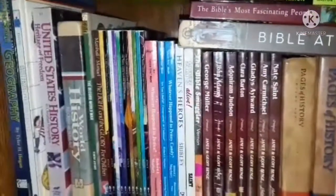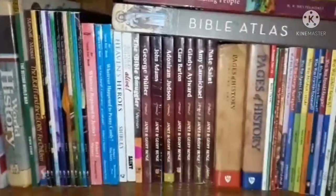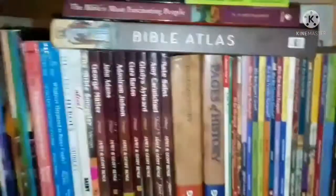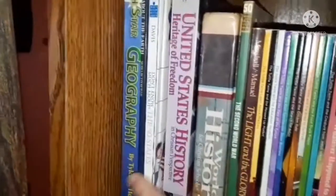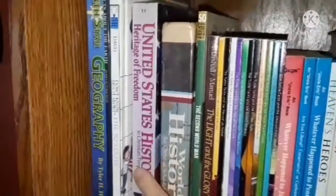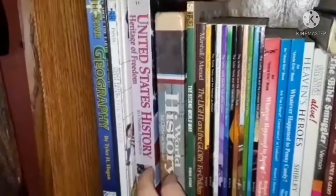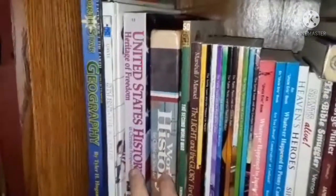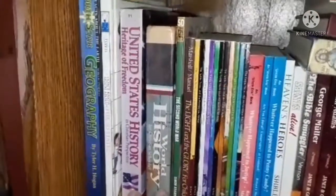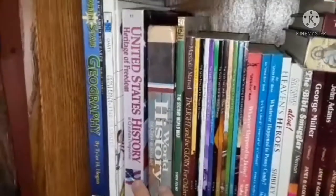With history, this includes American history, world history, and Bible history. We have some geography down here that I will use when we do our geography. These are Abeka and Bob Jones — just your normal textbooks. We don't read them as they are and answer questions. We just read them as a source of information, take from it what we need, and notebook our way through it when they get to those upper grade levels.